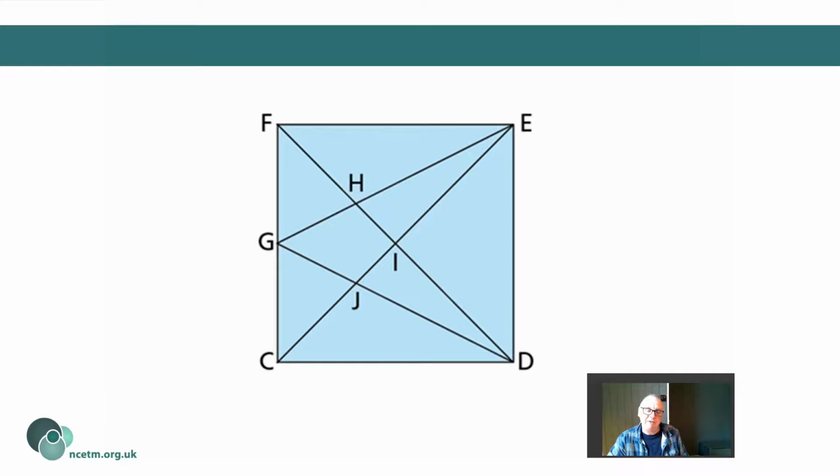I might give them an image such as this, get them to highlight certain angles. Highlight for me the acute angle at EID. And then we might make a key going down the side here, okay, with the way they're highlighted colour and the angle described using the letter notation.